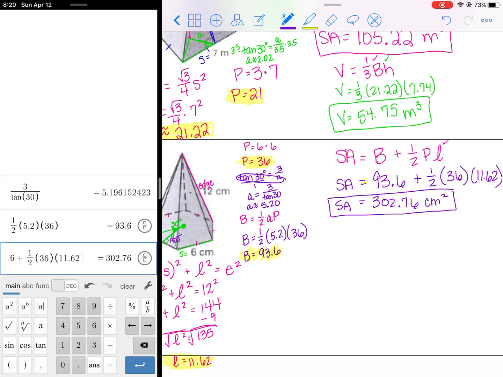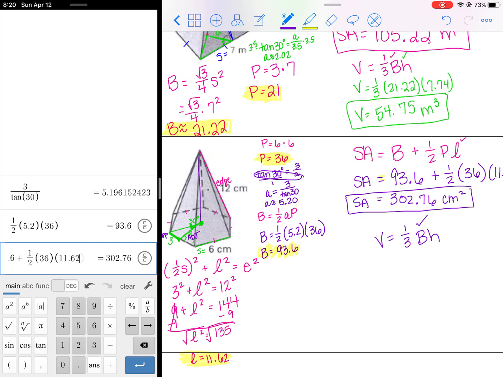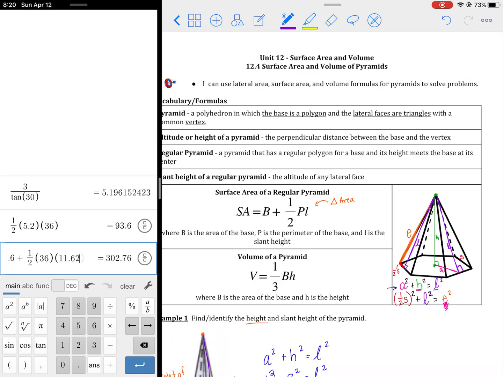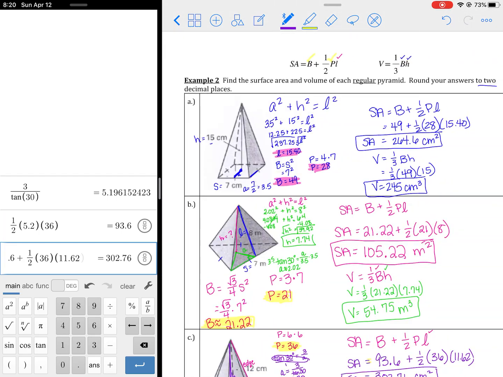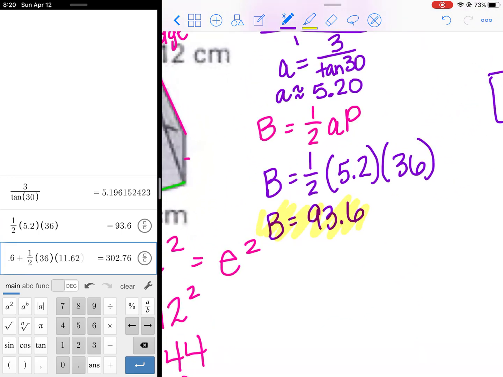All right, what we have left to find is the volume. And so for the volume, we're going to hit another problem, because I have my base area, but I still don't have the height. So I still need to find this height, h. So that's going to require another Pythagorean theorem. So now, if I want to find the height h, I have to use the first one. So a squared plus h squared equals L squared. Luckily, we already have the apothem on this one. So a squared plus h squared equals L squared.